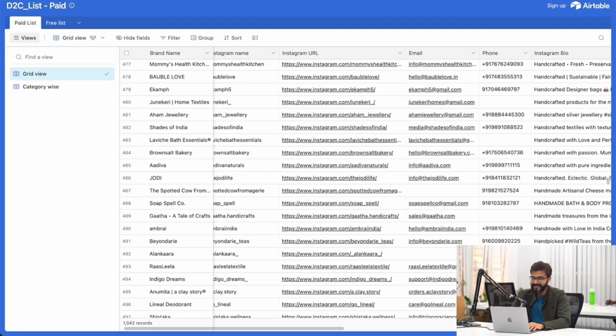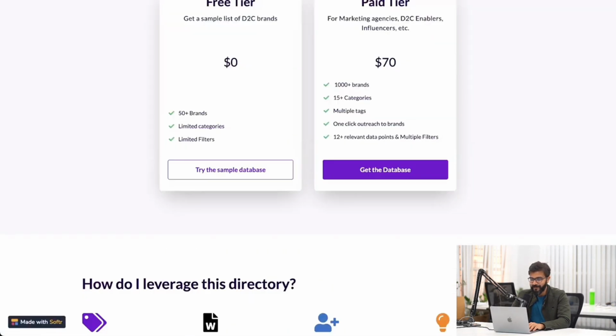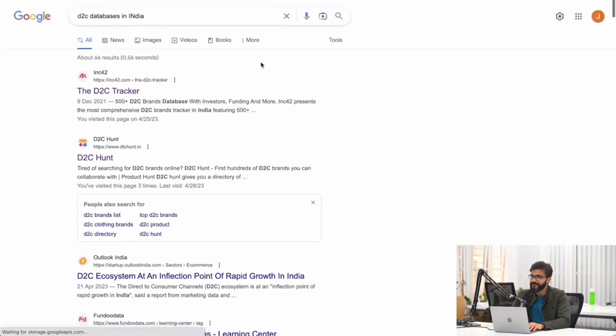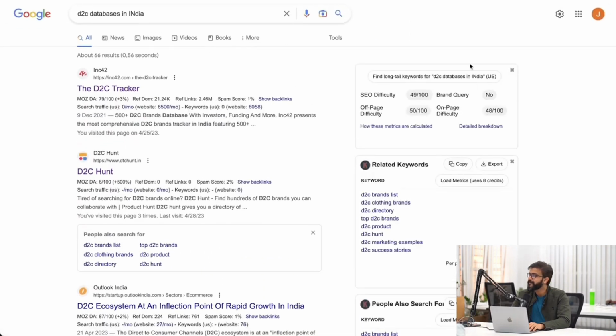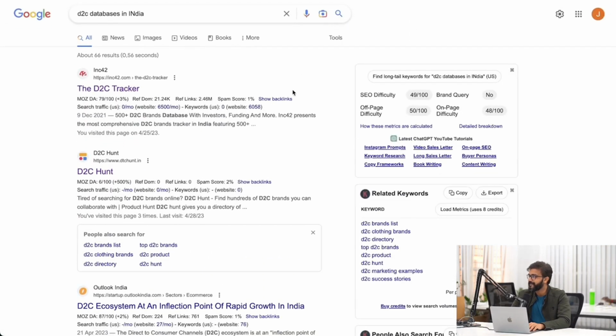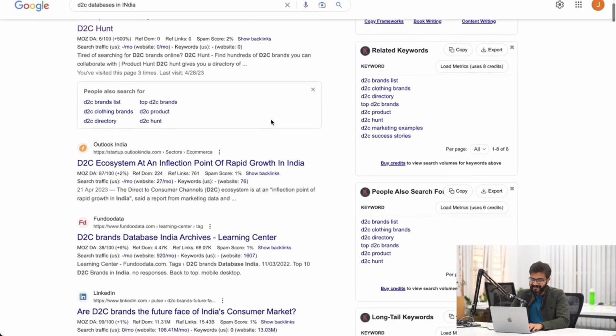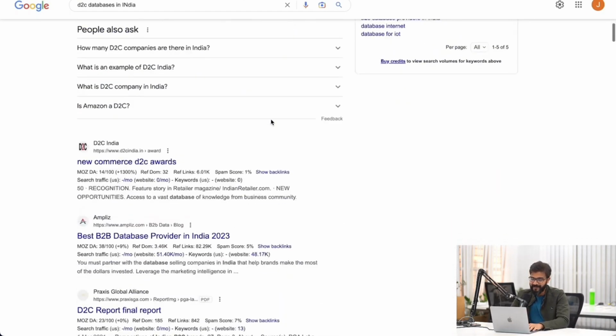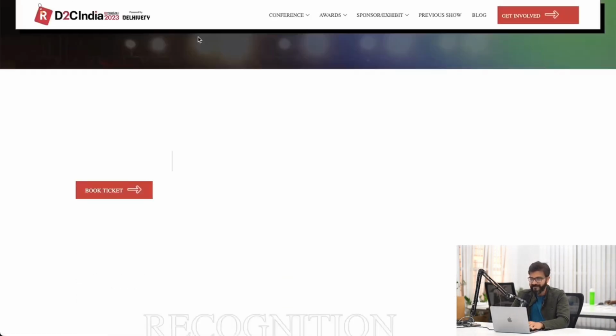If you just hunt around, you'll find a lot of these things. So it is always a good idea. If Alpha Club members need access to this database, you can share it with them, right? This one I have shared already, but I am not sharing it with multiple people, because then everybody will be pitching to the same people. Also, some D2C India awards, so you can check this. If some people have been getting awards here, we can reach out to them.